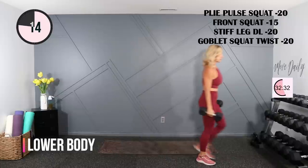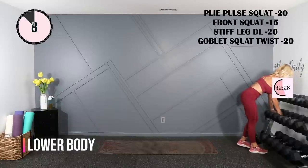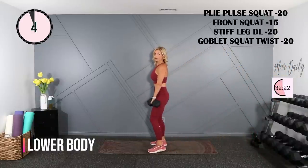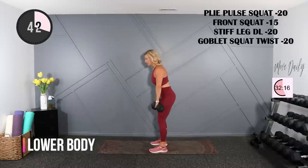I'm going into a regular split leg deadlift. I'll hold 20s. All right, hinging at the waist. Reaching those hips back, knees are soft. And reach, and power up.